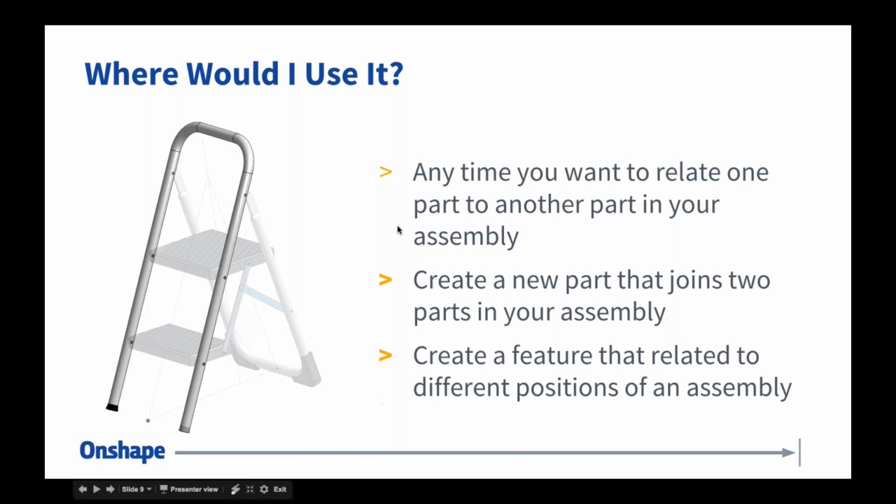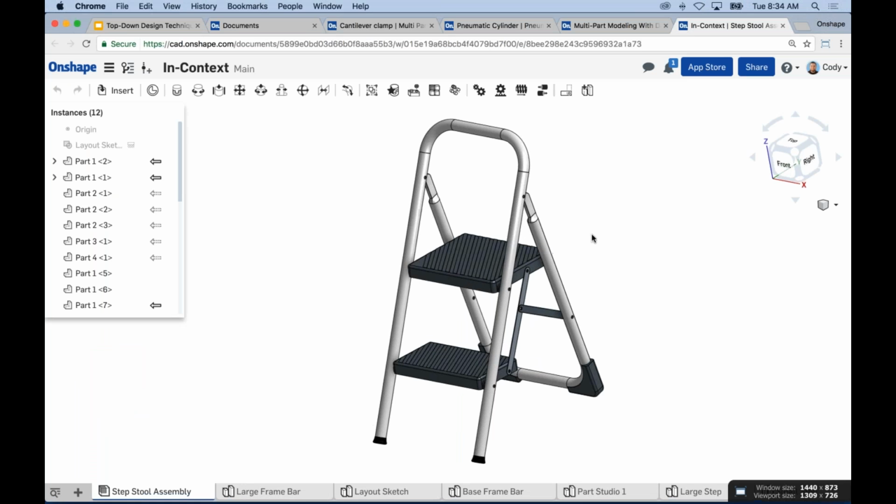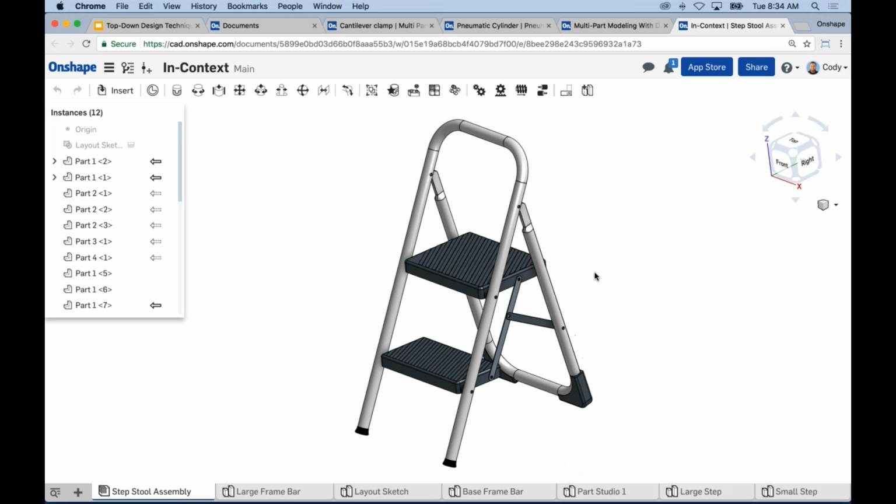All right, so let's get into it. What I want to do here is get into a simple example of in context just to explain the basics of it and give you an idea of where you might use it. Now, as I mentioned before, one big example is I just need to position a lot of parts. I showed you the derived with mate connector workflow where we derive in and transform. But as you can see, as you start to get 2 and 3 and 4 and 5 parts, it's just tedious. It takes a lot of effort, and in an assembly that would be very simple to position. So again, 2 reasons there: motion and then multiple parts to position.